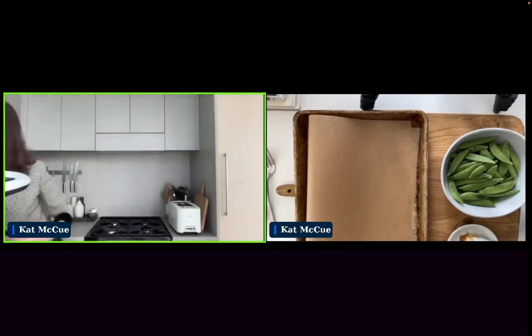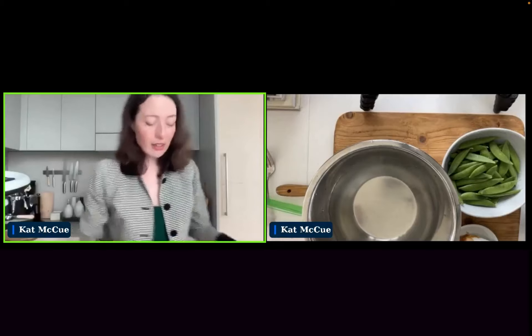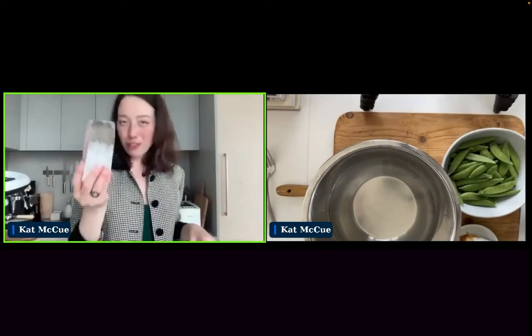What you want to do is take the fish out of the pack and have a bowl of cold tap water ready. Find a ziplock baggie, a silicone bag, or something like a reusable bag. Put the frozen fillet into that resealable bag, then submerge it in the water — you might need to weigh it down with a plate so the fillet is fully submerged. I like to change out the water every 30 minutes so it's not getting too warm. Within about an hour or so, based on the thickness, the fish should be ready to cook.